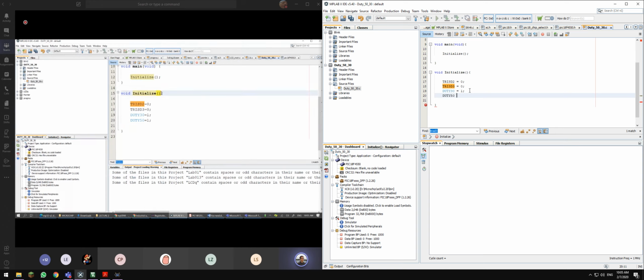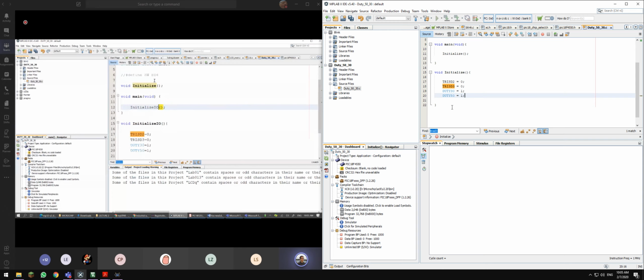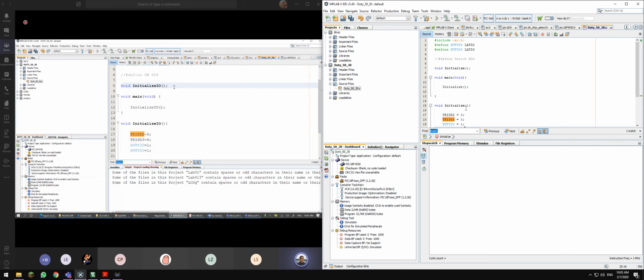Let's say IO for input output initialization. Then after we initialize the input output, we also should initialize the timer.